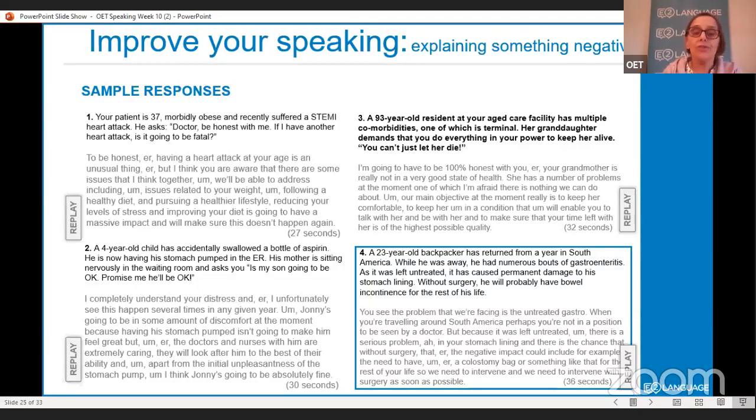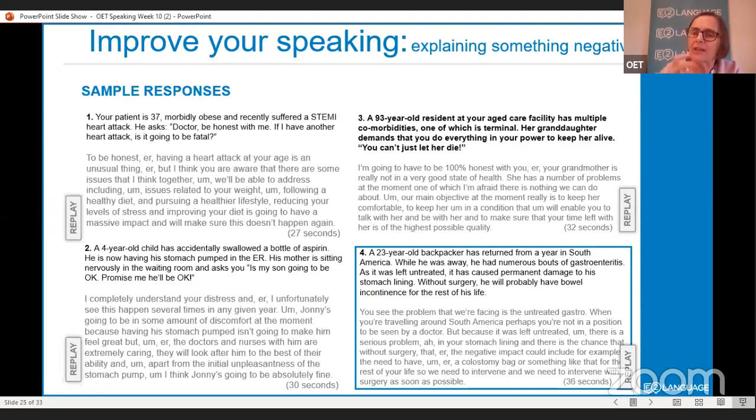Okay, so lots of details there. Don't worry, some of those details, the core of them, will be on your card each time. So those hints about, for example, the colostomy bag and all the other things will be on the card. You don't have to make it up from the top of your head. Don't worry.